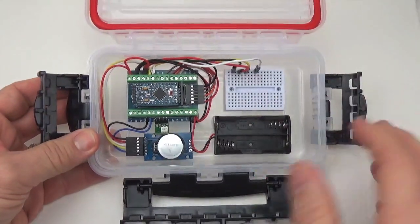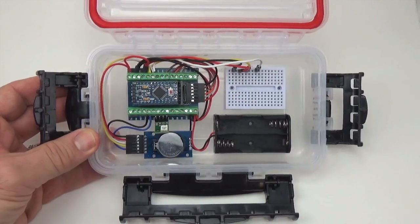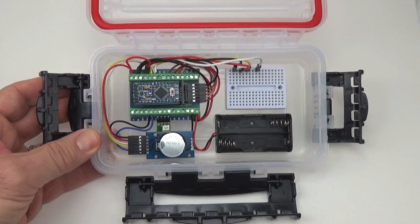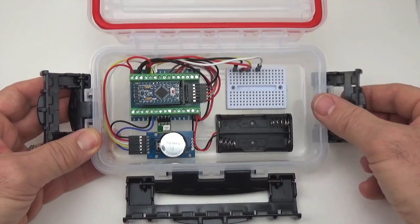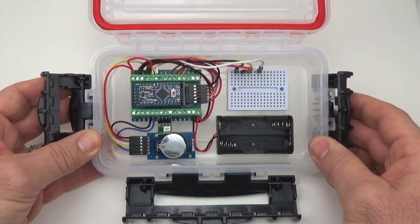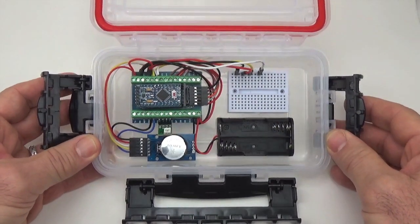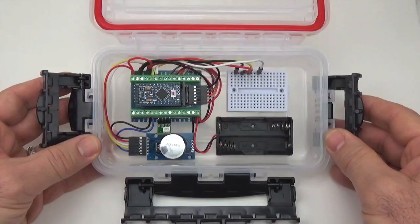And I'm going to do this video in real time. I'm not going to do any cooking show tricks, just so that you can get a real sense of how long it takes to put the whole thing together. I'm really trying to aim at getting these builds under 2 hours so that it fits within a sort of typical classroom lab schedule.